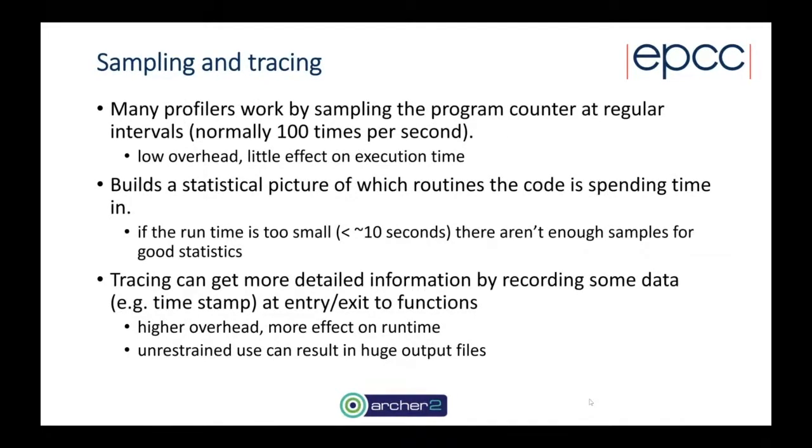There are generally two kinds of profiling we can do, sampling or tracing. So sampling is the lower overhead one, but potentially slightly less accurate, depending on the characteristics of your application, particularly if you have large numbers of small functions being called frequently. Sampling may not necessarily be the most accurate way of tracking performance. In this case, what we're doing with sampling is we're not actually instrumenting each function call, we're just interrupting the program at regular intervals and then saying what function is currently running and then restarting the program. So it's less of an overhead. But as I say, if you have large numbers of small function calls happening, you may not quite get the full application performance picture.